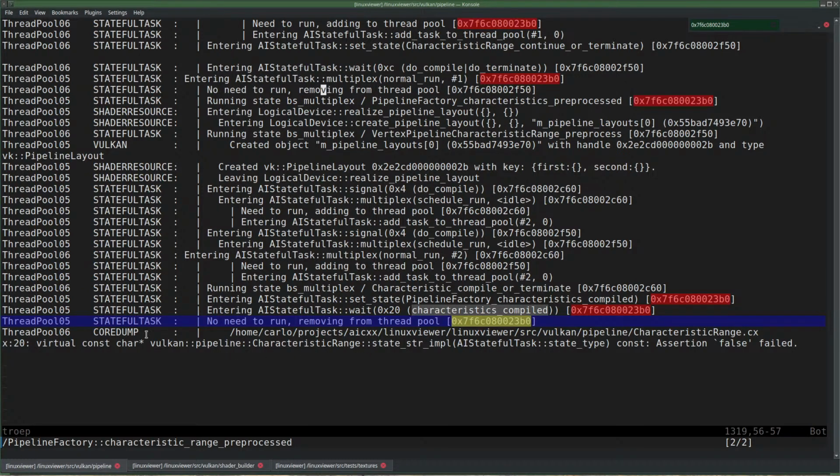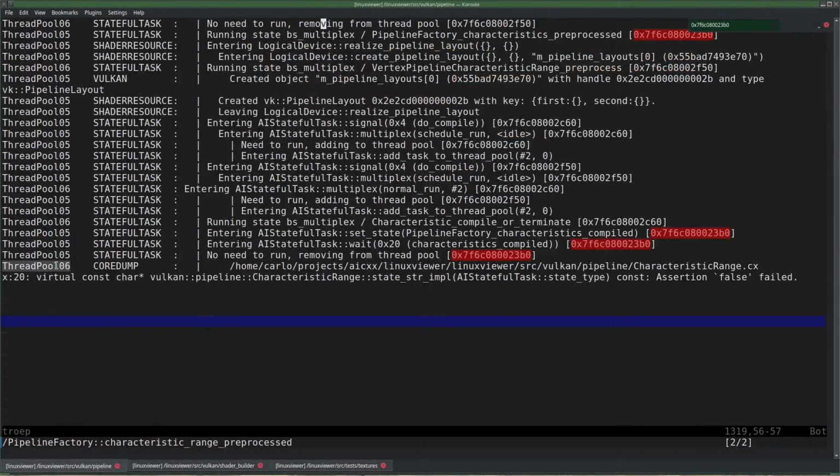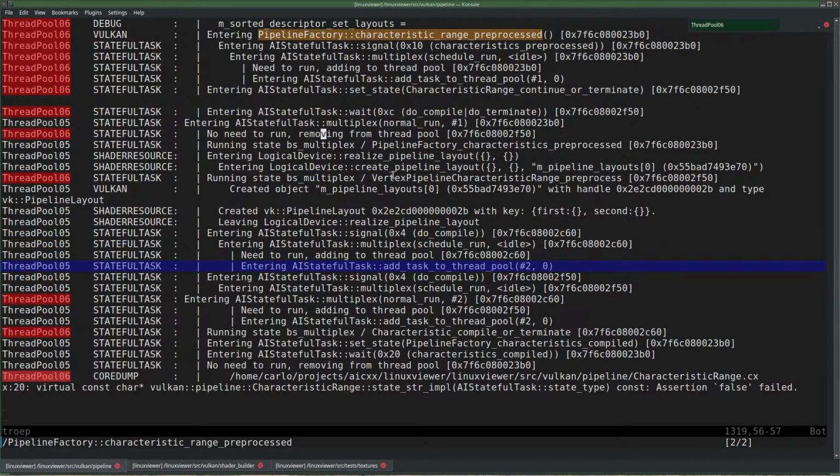But the cordon is in 6. Okay, and what is 6 doing? Compile or terminate. Normal run. Process.